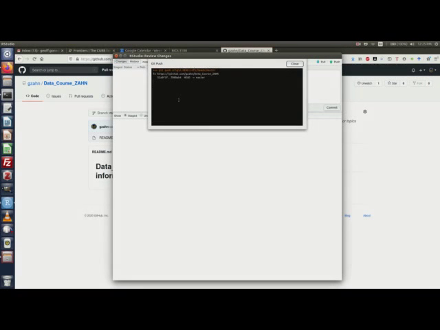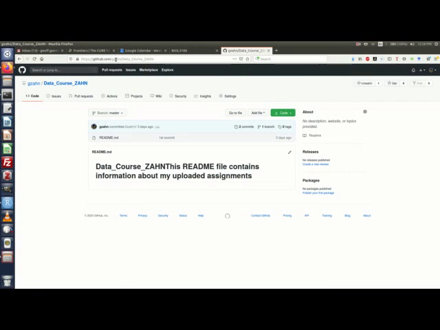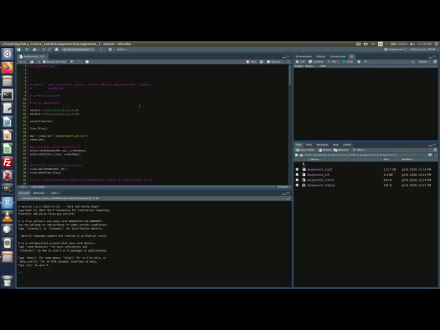Alright, that took a little while, but when it's done, it gives you this little output here. That means you know it's done. Alright, I can close that. I can close this. Look at R here. Under my Git tab, there's nothing. That means everything is up to date with the online version.